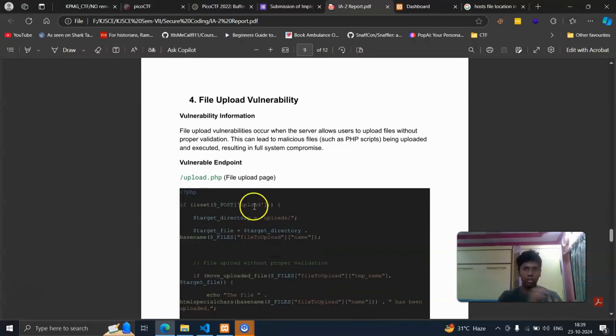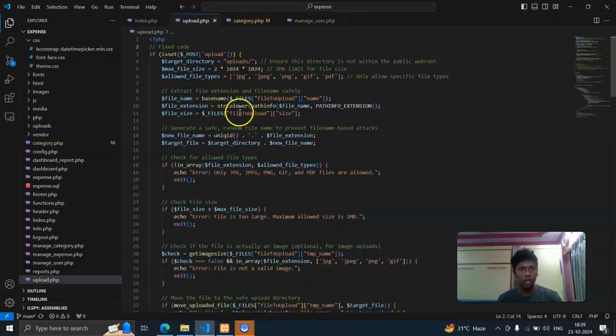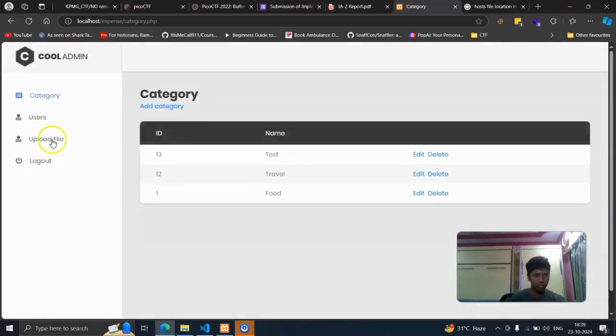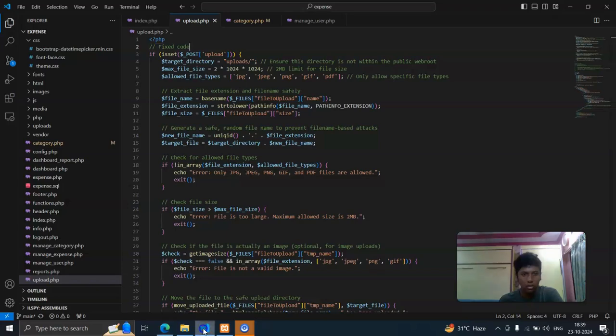File upload vulnerabilities occur when we can, as an attacker, upload any file to the system, like a malicious PHP script, and it is not being verified or checked. So let's do that. I'll go to the upload.php section. It is actually present here in the code website, the upload file. As you can see, I can upload any kind of file I want.